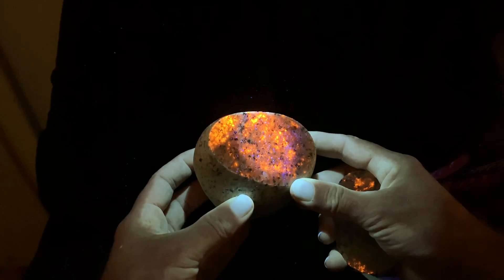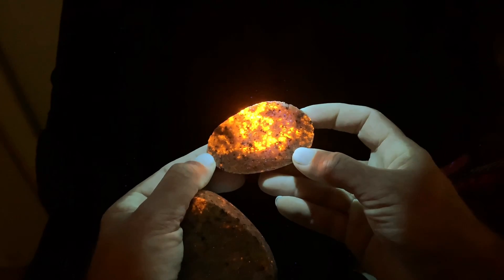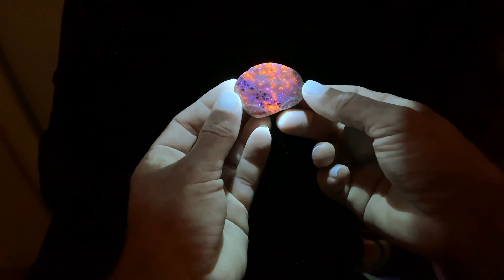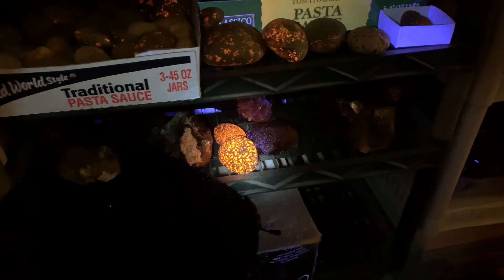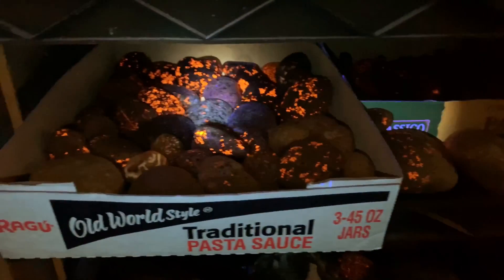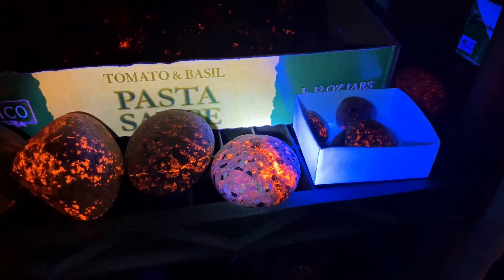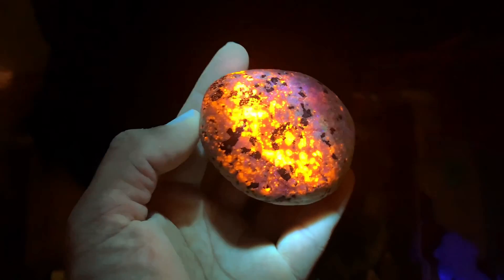Check that out — awesome patterns. And then the other side. Golly, talk about some bright fluorescent colors. Here we have the smaller piece. As you can see, it looked pretty good before cutting, but then after cutting — what? Pretty cool. You can see my shelf here in the room, I've got a couple of nice ones there, and we've got my box full. You can see a few other things in there. This piece is probably one of my favorites — it shows a little bit of purple, but it's got this wild streak of orange sodalite.